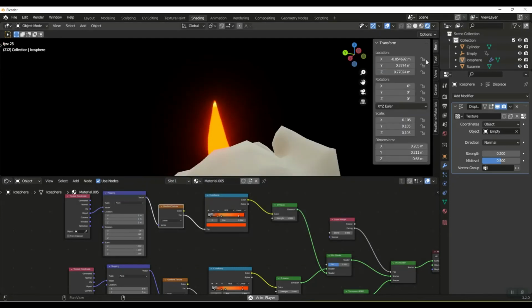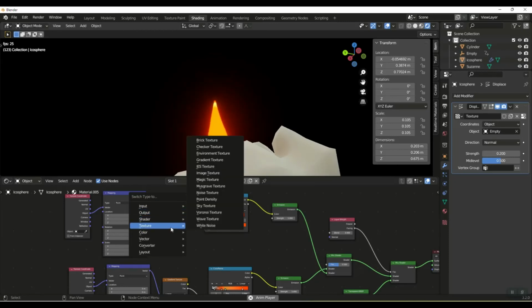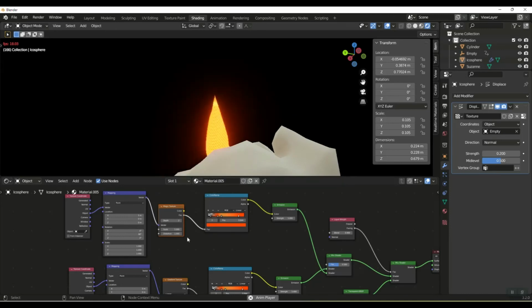I want to Shift S, and I want to switch this to a magic texture. And I want the scale to be about 10. I want the depth to be about a 4.